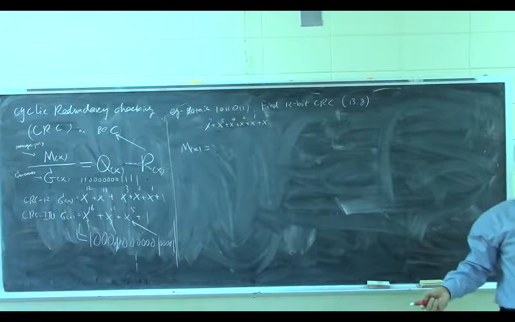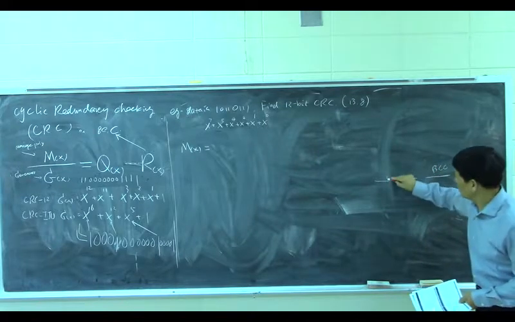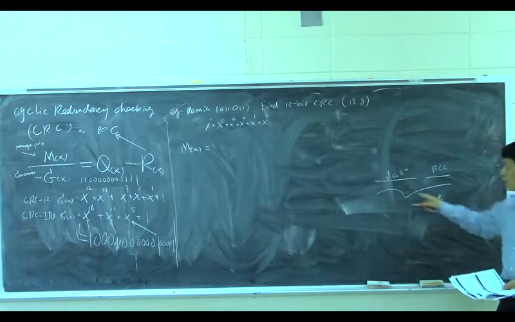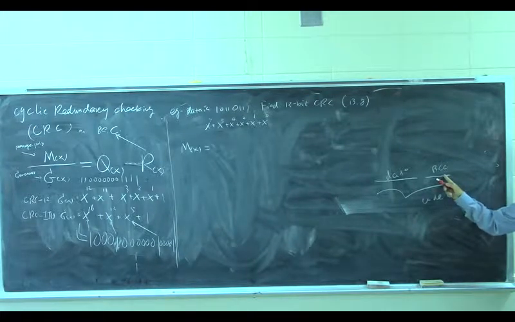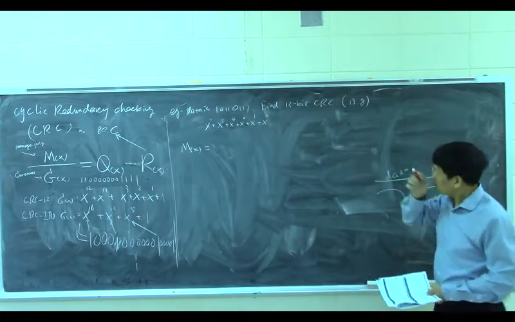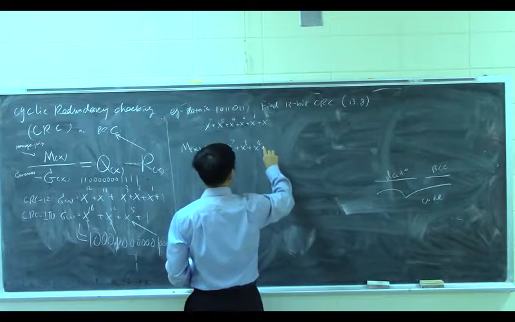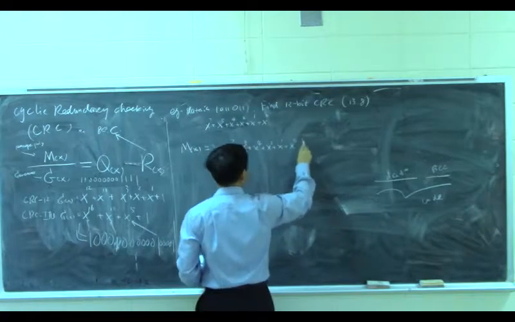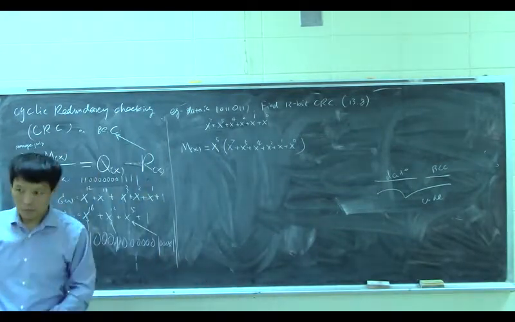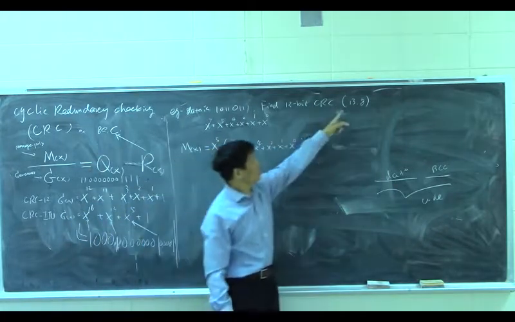The remainder part will be the block check. So this is the data, then this is the BCC here, and the whole is called the code. This one equals 8, this one equals 13, so this one will equal 5, right? So the length of the BCC will be 5. 13 minus 8 equals 5. While this one will be x to the 7 plus x to the 5 plus x to the 4 plus x to the 2 plus x to the 1 plus x to the 0, multiplied by x to the 5. How to get this 5? We know that 5 is 13 minus 8.